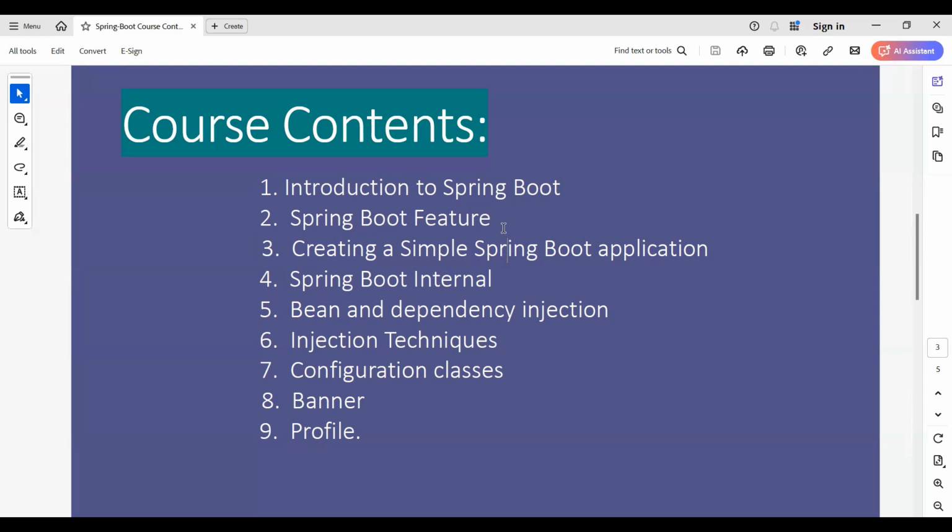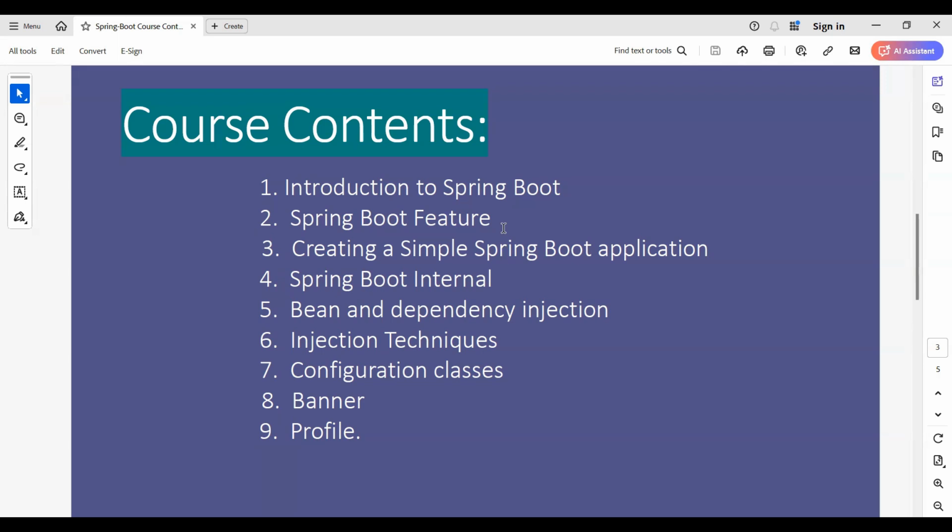The next topic is the banner. Once you are running your application, sometimes you can see some message on your console, or if you are running your application from the CMD, it will show some message related to your project. In the case of Spring Boot, the default is the Spring Boot banner. Suppose if you are running an Angular application, it will show Angular. But I want to customize that message. I do not want to go with the default banner. I want to give a message according to my project. So how can we do that? Or if I do not want to display that banner or message, how can we avoid that? That I will discuss under this topic.